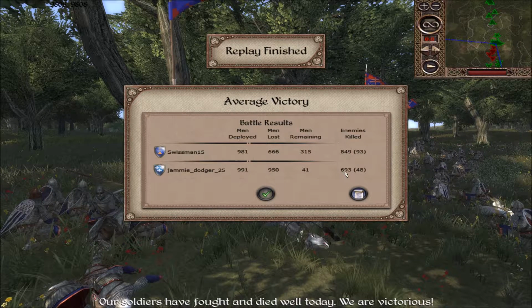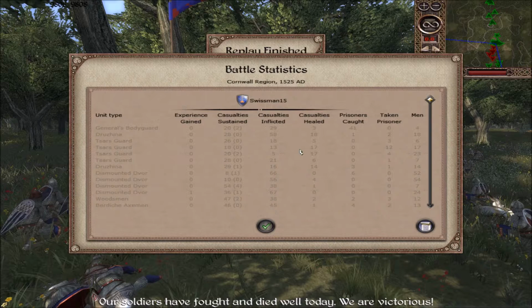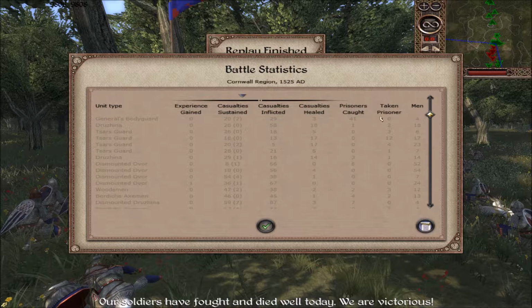Alright, so here we got average victory, very close really. Jamie Dodger killing just under 700, but with some captures to really put him over, so that was almost all my army dead. Only 300 remaining, a lot of them probably routed. And I'm getting just under 900 kills, well, not just under, 50 away, 51. Anyway, if we look at the top kills, you can see my cavalry definitely performed very, very poorly against his very upgraded noble knights. Dracena doing quite well actually for their fast capability.